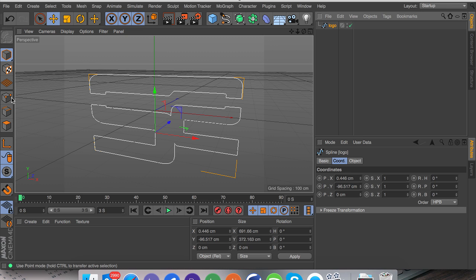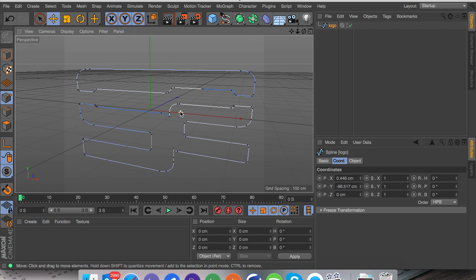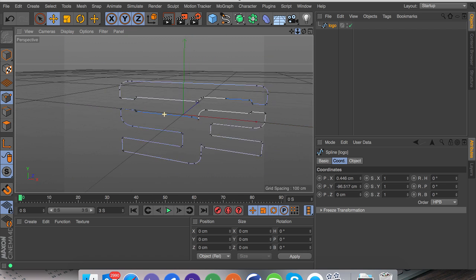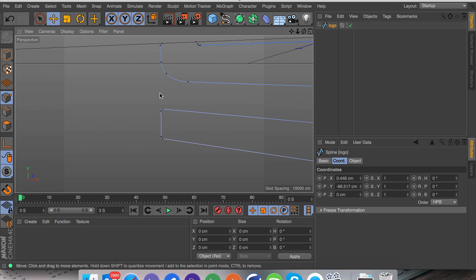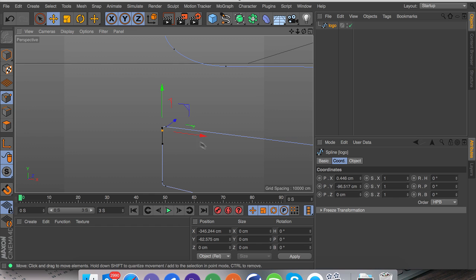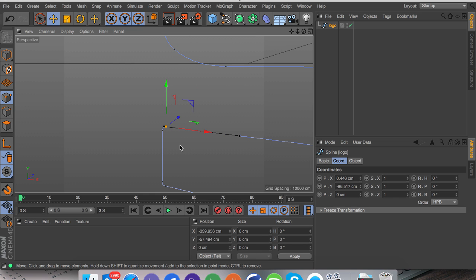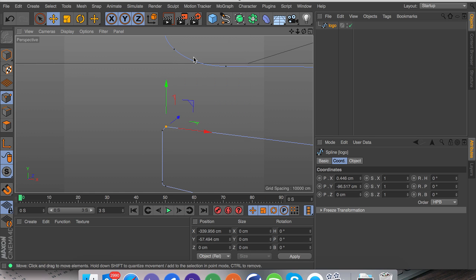And now that we've got that, I can go into the points mode, and we've got all these points here that we can mess about with. There might be a lot of troubleshooting that we'll have to do here, but it'll be worth it for the end result. So what I'm going to do is start on a corner like this, and I'm going to make the interpolation hard. So basically this will remove the spline's curve here, to put it simply. As you can see now, the line's straight, but we're not even going to be seeing this side.